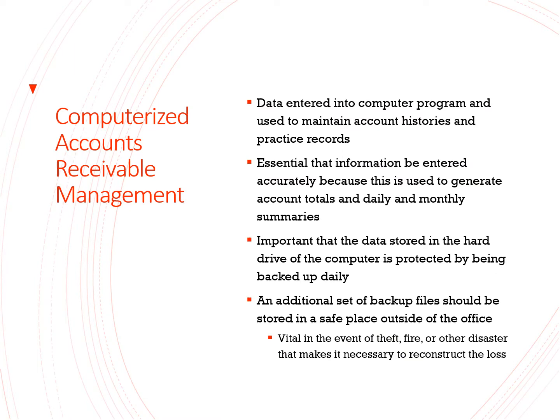A computerized accounts receivable management system can automatically calculate many types of management reports. It is important to enter information accurately as this information is used to generate account totals and daily and monthly summaries. It's also very important that the information stored in the computerized system be backed up daily and additional copies of the backup be stored in a safe place outside the office. Computer viruses can destroy data, and having a backup will help ensure that nothing is lost if the data has to be recovered.